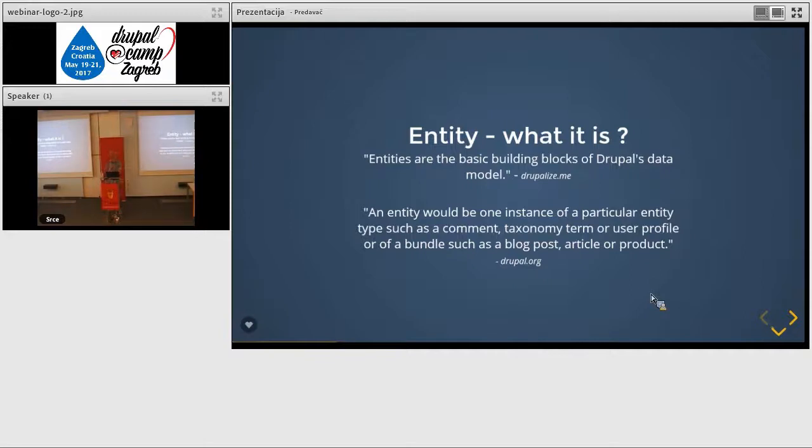So, it's quite interesting for me that I found out during my development in Drupal that a lot of people are actually not very familiar with entities. You have a node, then you can create a bundle and put a bunch of fields there. And if you need something completely different, which is not a node with publish, sticky, promote to front page, stuff like that, then you try to find a contrib module to satisfy your needs. But here, I would like us to dive deeper into this.